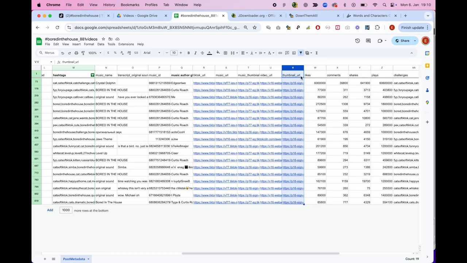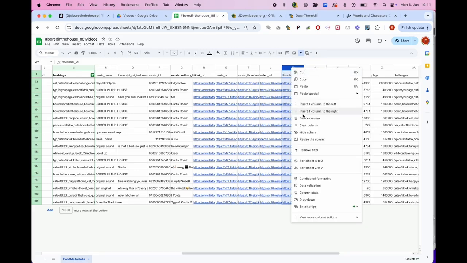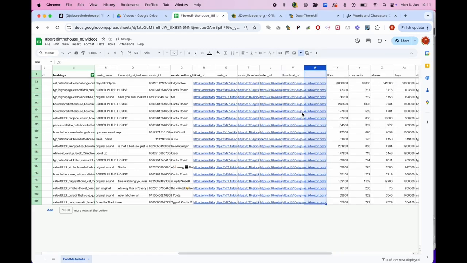One good thing about using image URLs in Google Spreadsheets, though, is that we can visualize the preview of these images directly in the spreadsheet. And I'm going to briefly demonstrate how to do this. Right next to the column thumbnail URL, please just insert a new column, select the cell right next to the first cell containing an image address.